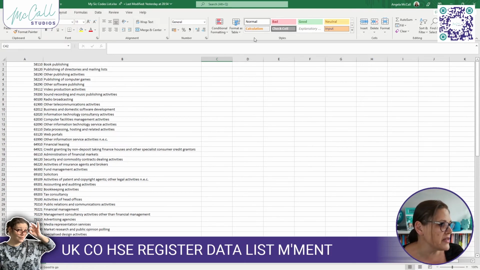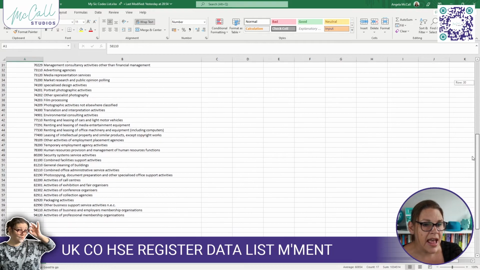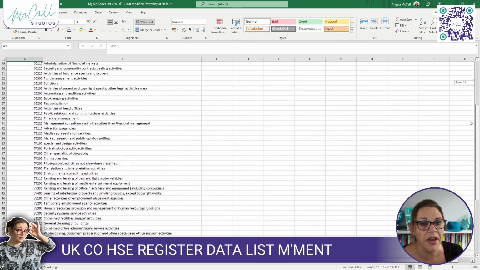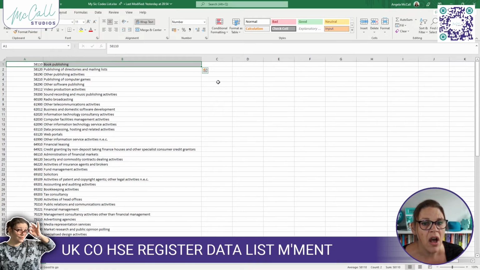So I've gone through this entire list, and I've got a whole list of what I would class as business to business type suppliers that work for my particular marketing purpose and need. And this is the list that I've got left with. Now I've got quite a few on here, there's 61. As you can see from this, there are no titles or headers or anything. It's just literally the pure data that I've left with. I would say that's probably on the generous side.